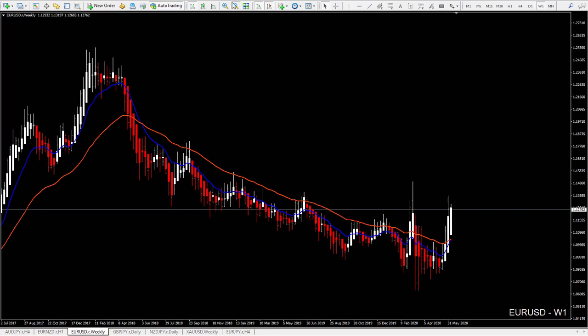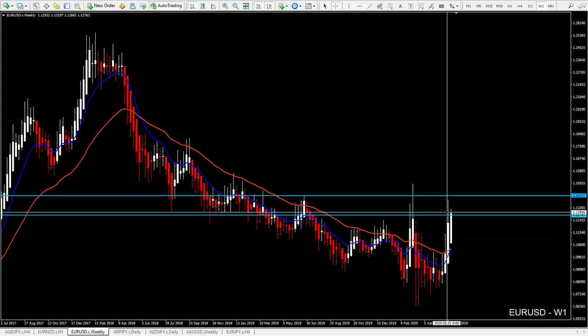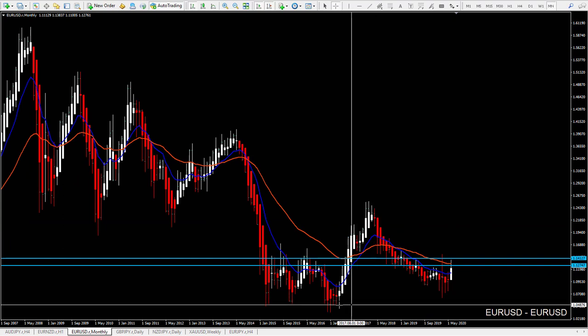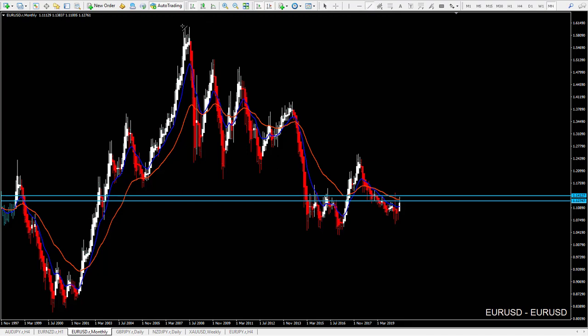Euro dollar — finally, we have it. On the weekly we have this resistance, another resistance is higher. Euro dollar is difficult to draw because we have a lot of false breakouts and spikes. We see that price broke the 36 EMA, and for this period it might really be a trend change — we might go up. We were on a really low place on Euro dollar. On the monthly chart it started to look like a higher low, so maybe we'll get some breakouts. Of course this is the monthly chart and we still have the monthly trend line. Maybe we'll get just a retest and price will continue to go down, and we will stay in this zone.